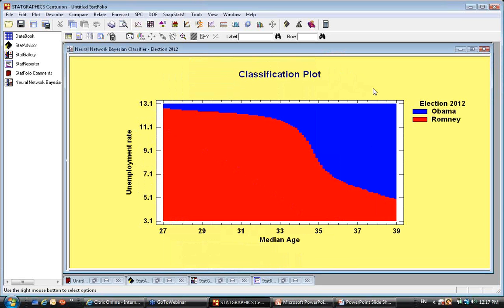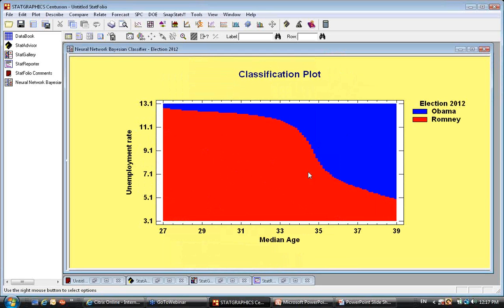Okay, switching variables, you can see now that the boundary between where it would predict Obama and where it would predict Romney is nonlinear. And in fact, in some cases, it'll be even stranger than this. It's possible that there'd be a blue area down here, a red area in the middle, and another blue area at the top. If I got that, I think it probably wasn't doing a very good job. This is a pretty good-looking classification plot that really does seem to divide the Romney states from the Obama states.